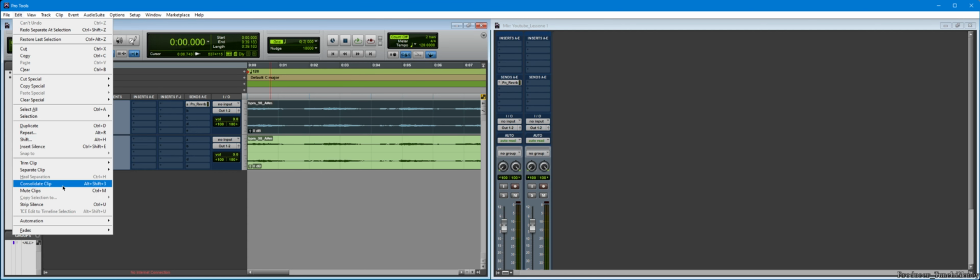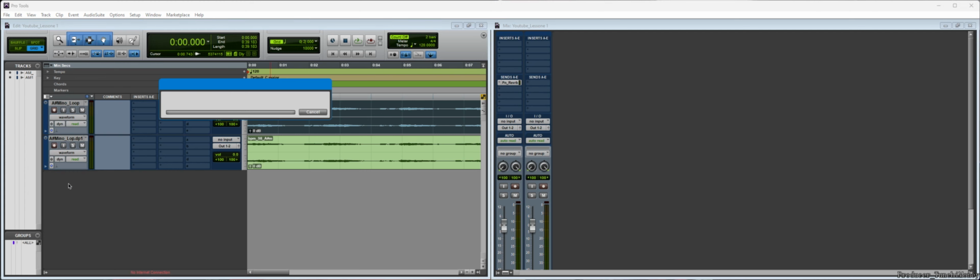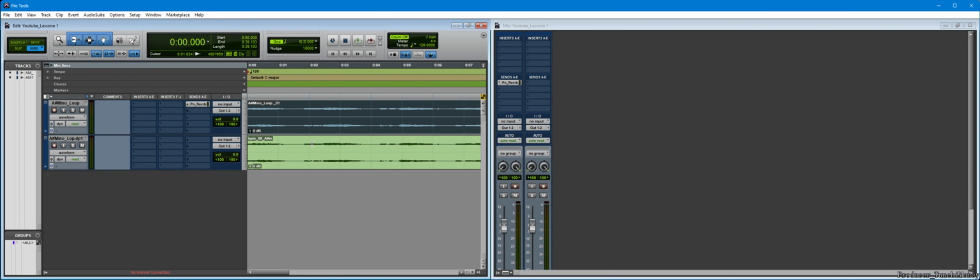So we have a clip, consolidate track. If I click consolidate, it will render the track, and we do more of that when we get to the bass, you consolidate them.